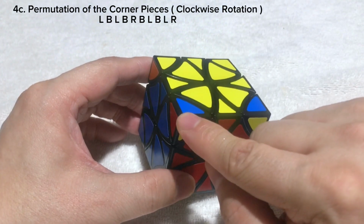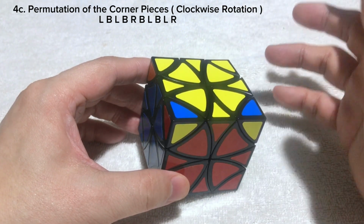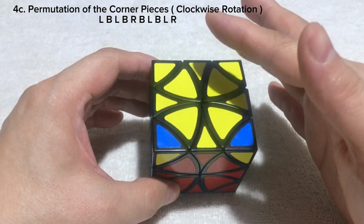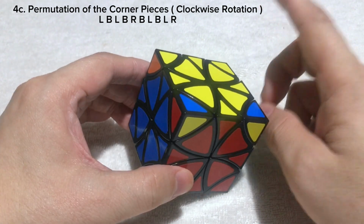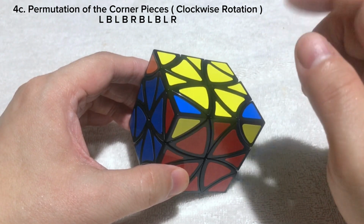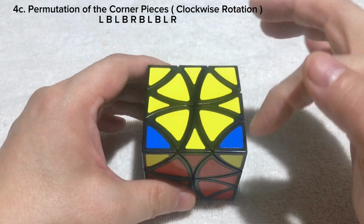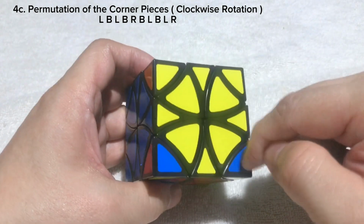Okay, if we don't have any corner piece that is in its correct place, we will still do the clockwise or counterclockwise rotation. If we do that, we can have one corner piece that is in its correct place. And then if we have one correct corner piece, we will place it on the lower left corner like this one. Now after that we will check if we need a clockwise rotation or a counterclockwise rotation. In this case, yellow, blue, and orange, we need a clockwise rotation.